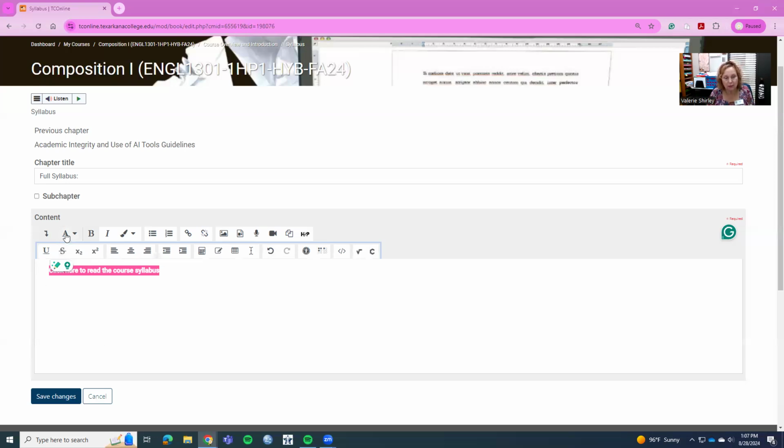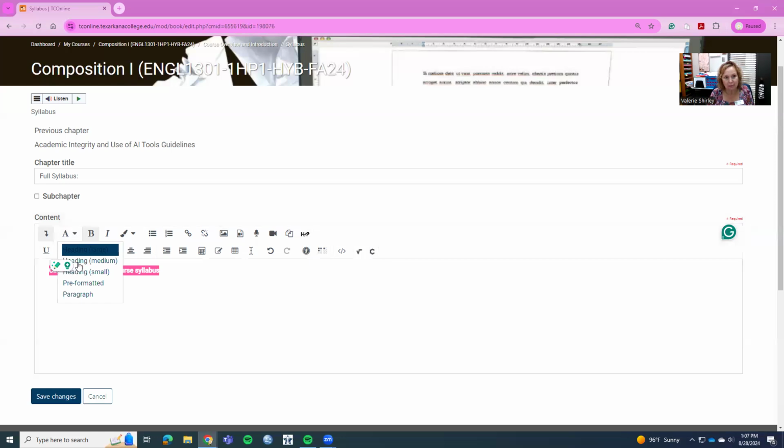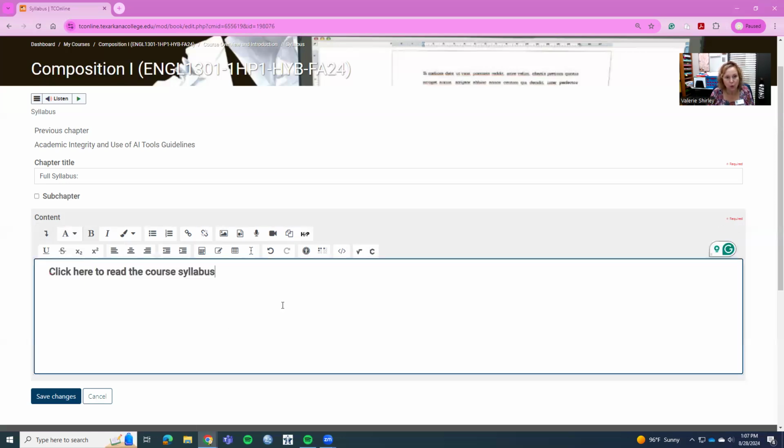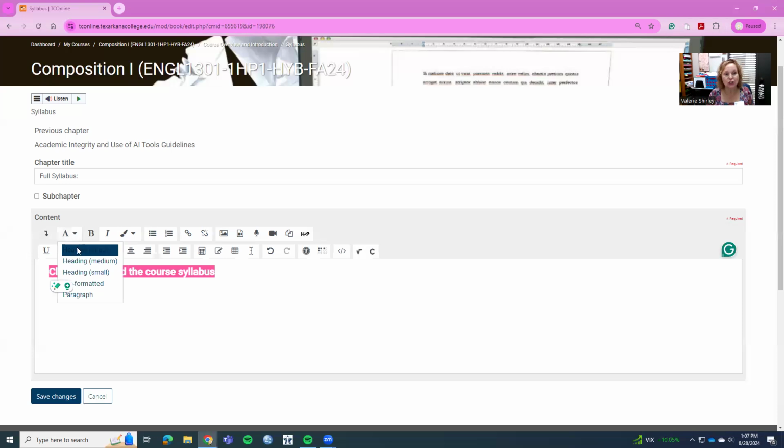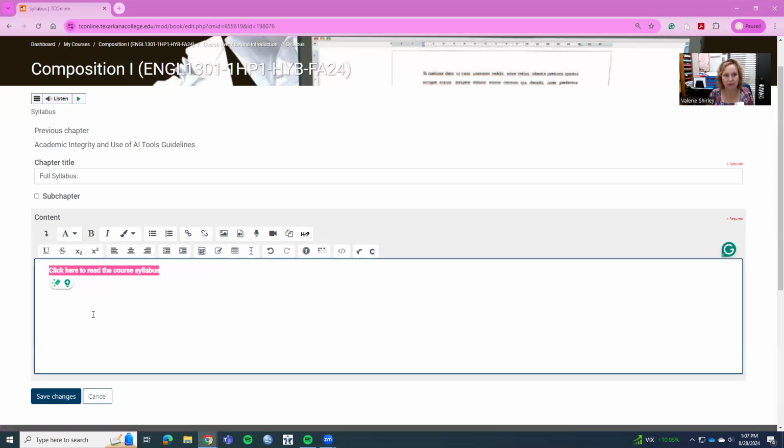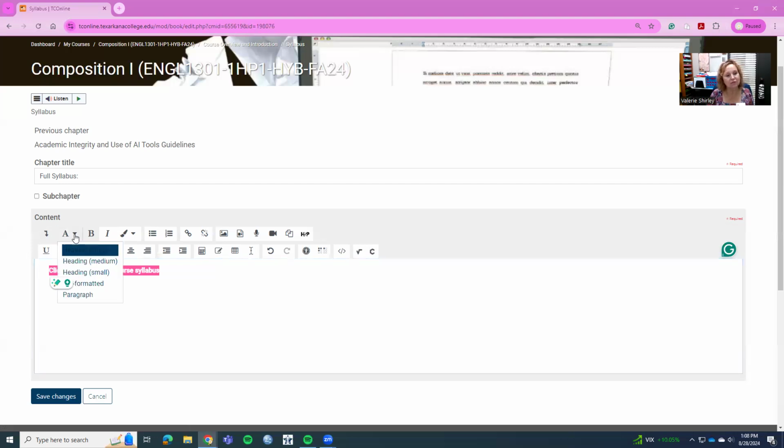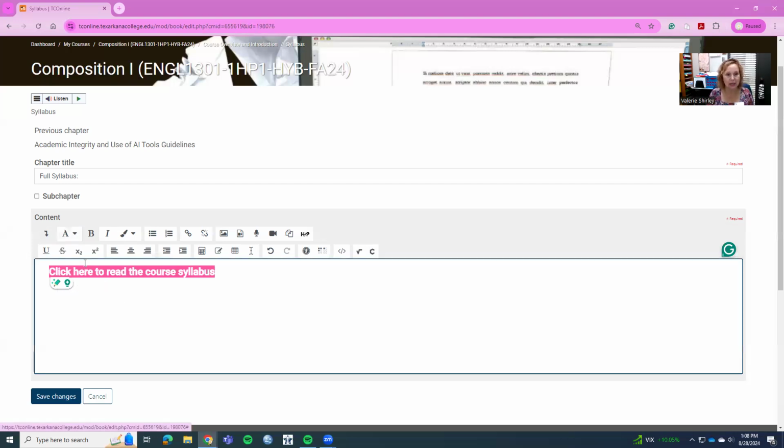And if I come to this A with the down arrow, you can see that I can make it bigger. One problem with making it bigger is at some point it gets confused, and you say make it bigger and it actually makes it smaller. So occasionally you do have to, under the A, just go back to paragraph, and that'll take you back to where you were. Okay, I kind of liked it bigger, so I'm going to go ahead and keep it like that. All right, I've still got it highlighted.